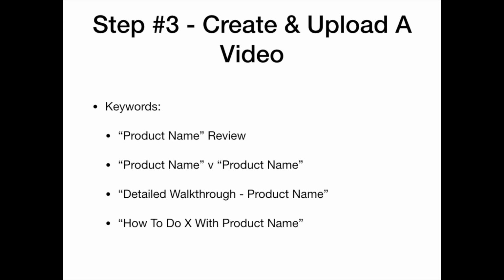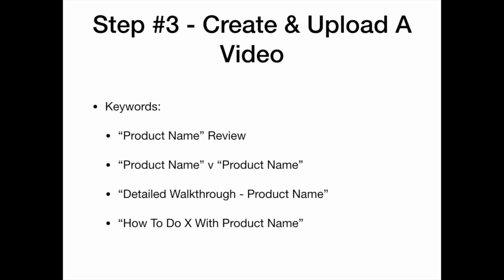Now, in terms of the main types of keywords that we're going to be looking to use for these videos is product name and review. That's obviously for a review type video, and coming up with some variations of that. Product name versus product name, that's our comparison keyword. And again, play around with some variations, look at what other people have used, mix it up, come up with your own kind of style, but that's the core structure for the title of the video.